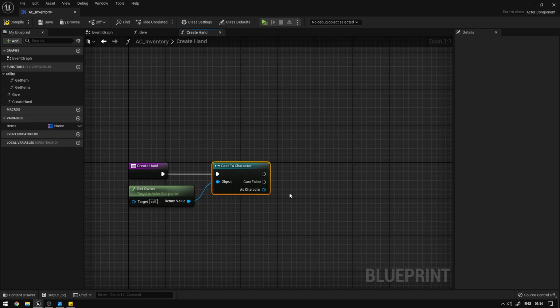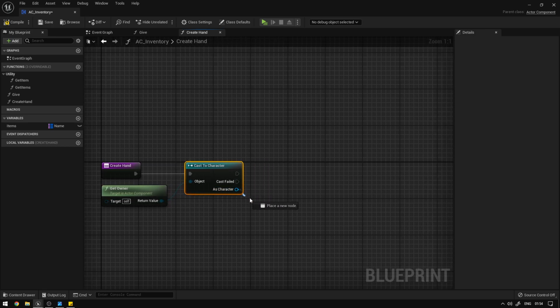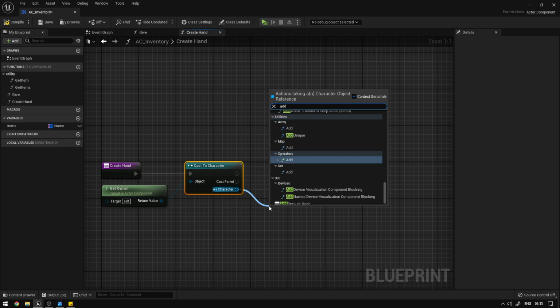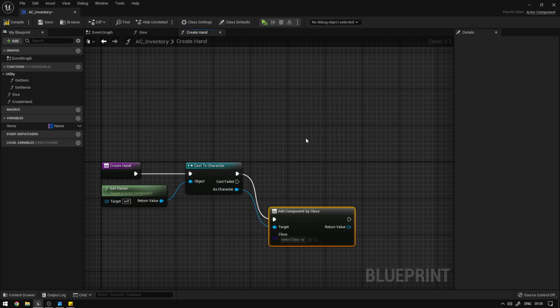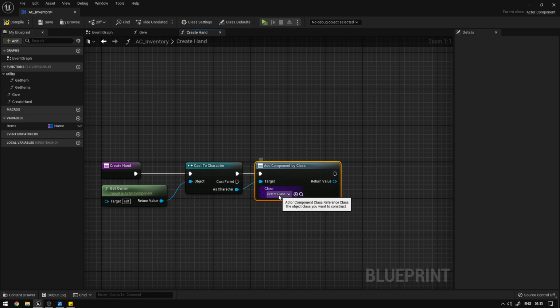And right now what we're going to do is from this character we're going to say add component by class, this one, and we're going to select child actor components.